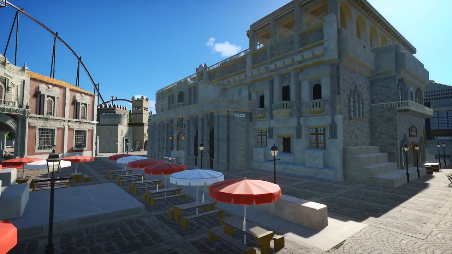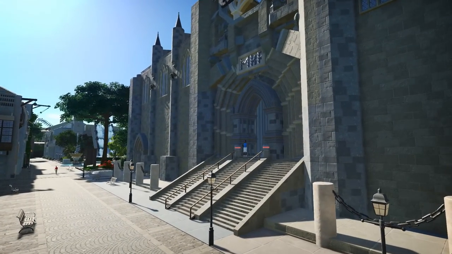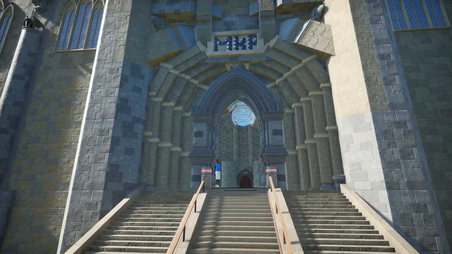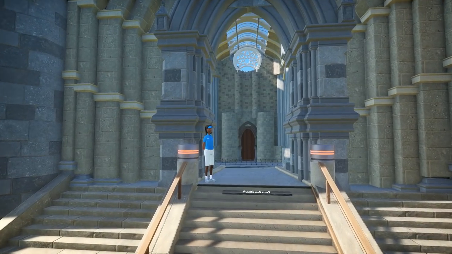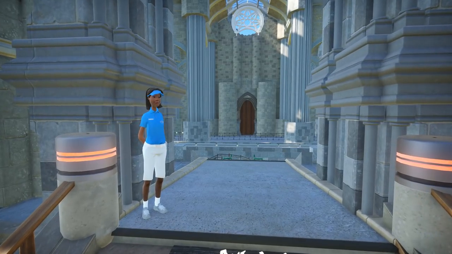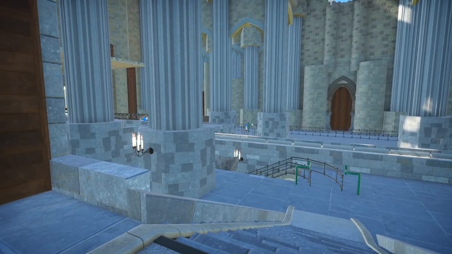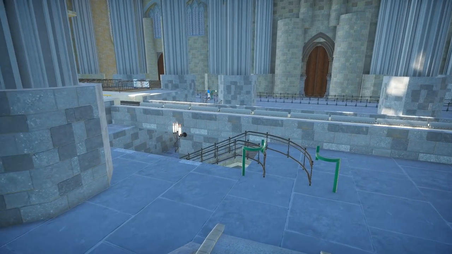Let's see. And the next coaster we have is located inside of here, and it is the MKP Cathedral. I'm not sure why he puts MKP before the beginning of everything. I know his Steam name is Nimzhul, so not sure exactly why. But here's the entrance to the cathedral, and what an entrance. I mean, this thing is huge. Wait, does the entrance go down? I feel like it goes down.